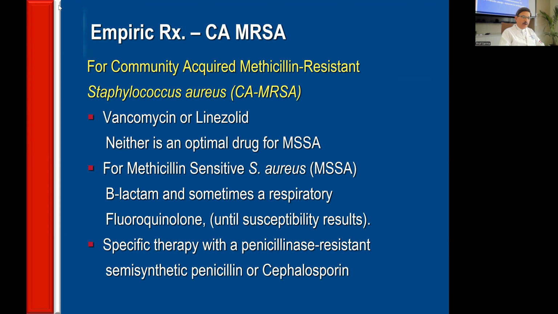These are the variants. Now, there is another group, which can be community-acquired pneumonia due to methicillin-resistant staphylococcus. This is a problem case. With methicillin-resistant staphylococcus, MRSA, community-acquired pneumonia, those drugs won't work because it is methicillin-resistant. So naturally, you have to use vancomycin or linezolid. For methicillin-sensitive MSSA, not MRSA, a beta-lactam can be used along with a fluoroquinolone.